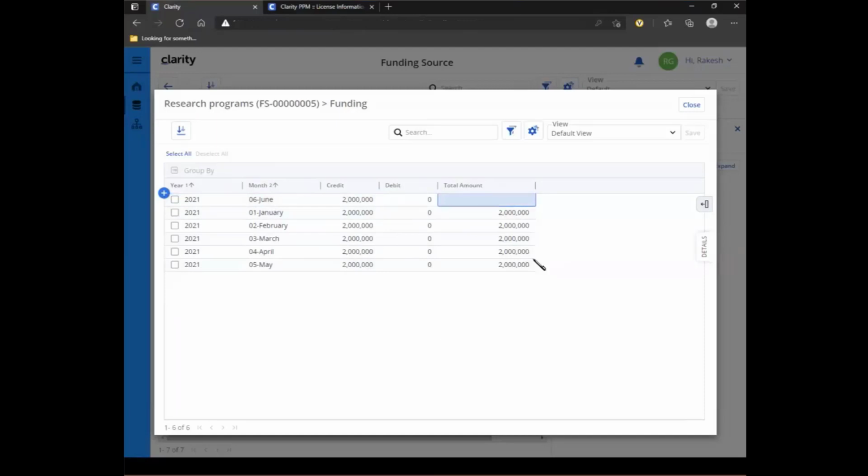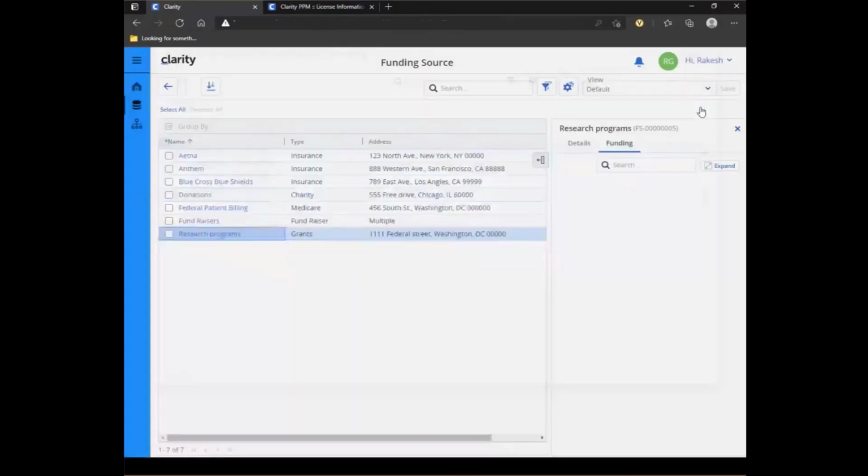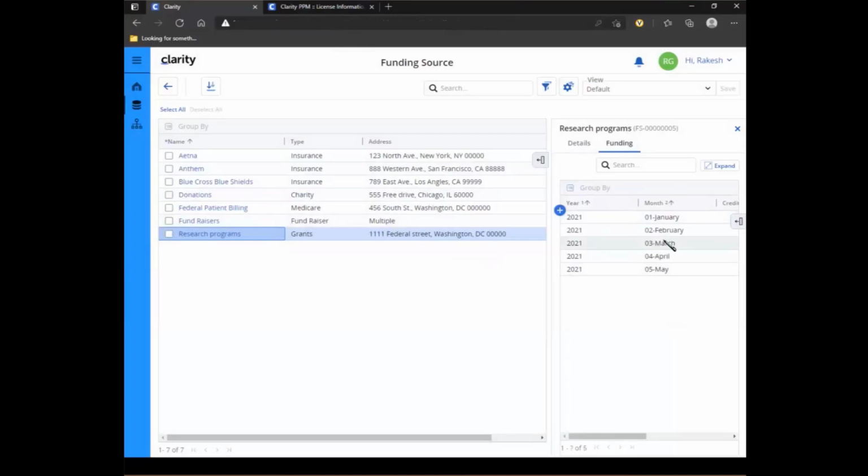And once I've done so, I can either close out of it, or I decide, well, maybe that is the wrong amount. I can go ahead and just delete that. I deleted that entry because I have that right, and I can close out of it. So I have full read, write, edit to the sub-object, in this case, funding. But if I go back and try to delete the research program itself, I will get an error message that I do not have the right. So I can control if I can delete or not delete specific object types, as well as control its sub-objects.